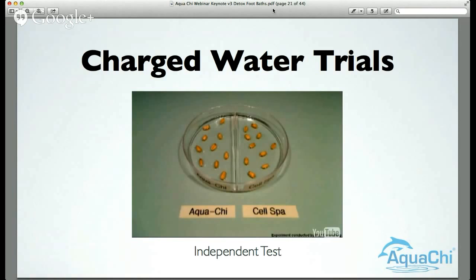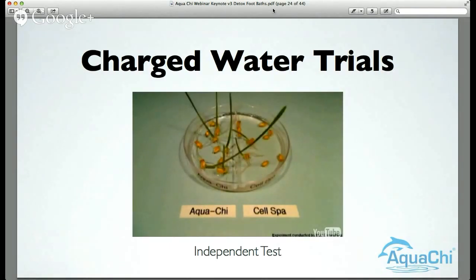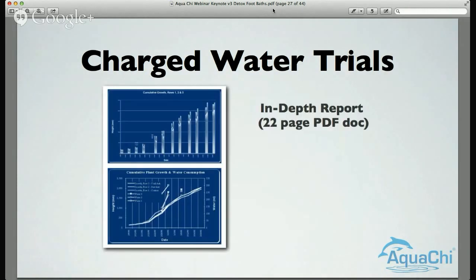In one it was AquaChieve treated water, and the other was one called a Cell Spa. It's another foot bath. A lot of people think the same thing happens with all of them, but it's not true. Look at the response of the AquaChieve treated seeds, and on the other side, of course, you can compare the growth that happens there.